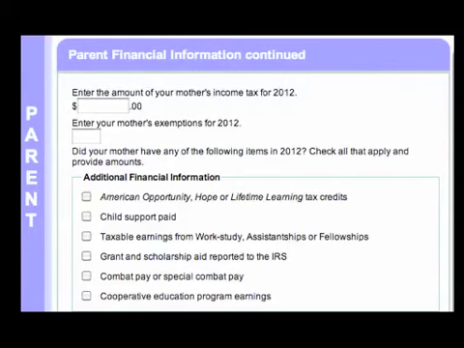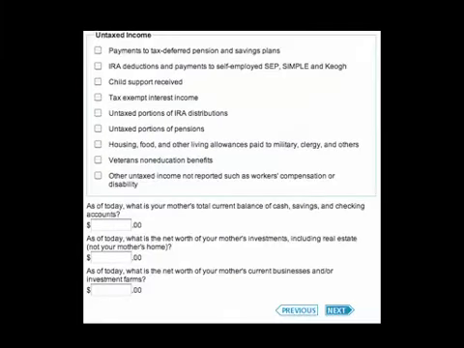The first series of questions is, was child support paid? Was any of this financial information given to you? The next series of questions to answer would be the payment of tax deferred pensions and child support received. The mother is going to have to answer these questions.